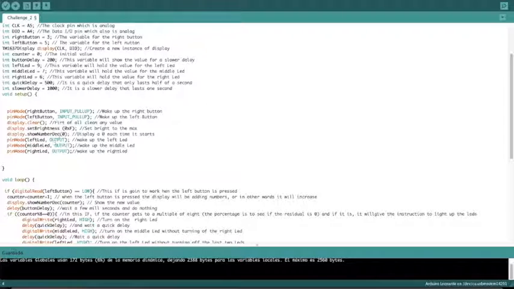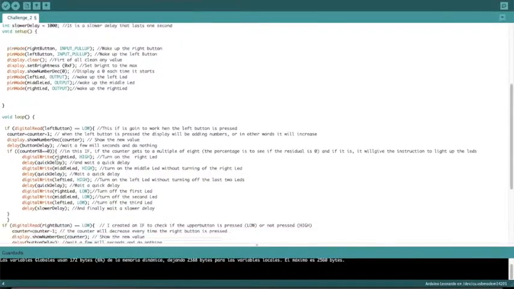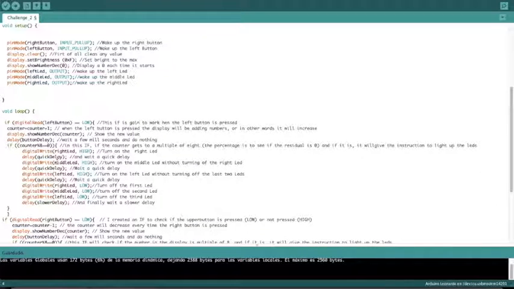And then we have the LEDs, we set them up with the same structure we used in the last challenge. Then the while loop is the one we're going to use to describe the code and to repeat it.